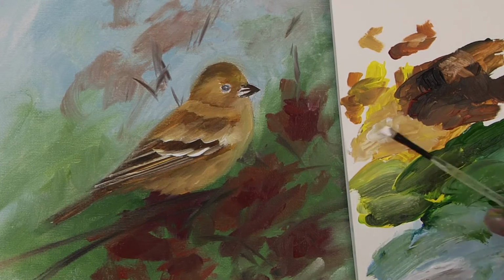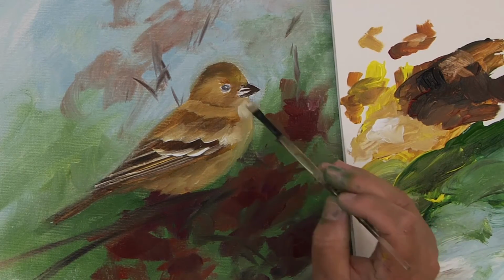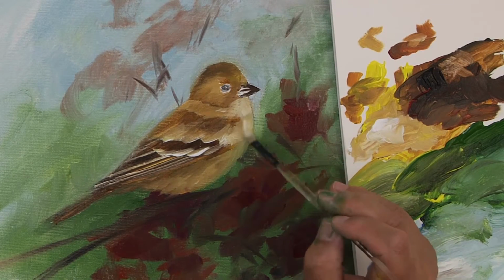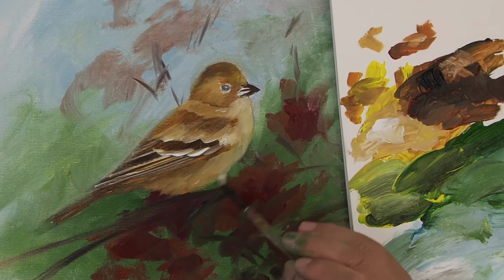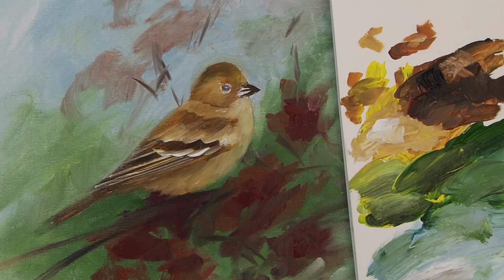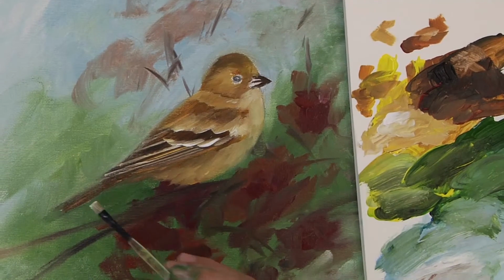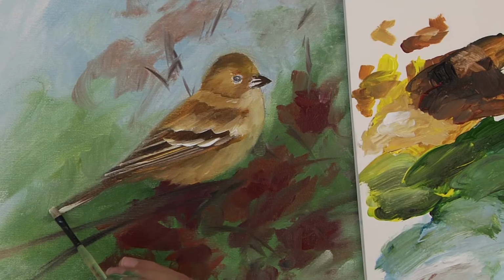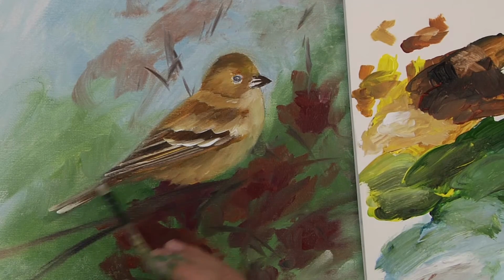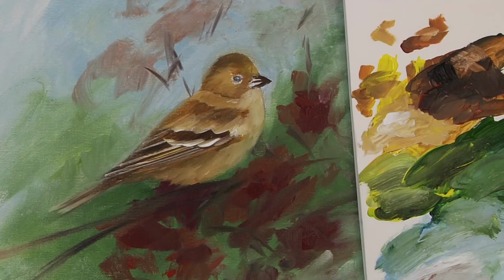Okay. So you're going to have areas of the light part of the neck in here, and you can just grab that movement. Now when I grab this brush, you can really see the movement a little bit lighter, a little bit more movement down here, okay? You can have a little bit of light. She will, and it all depends, you know. I mean, it's dangerous to be out this far and give those light tips that this little female chaffinch has to this tail out here, because that's pulling way out away from your center of interest. So you might want to just run it with your finger like that and soften that out, okay?